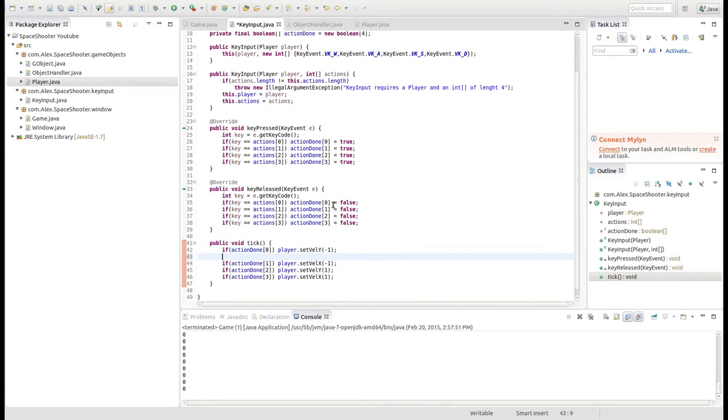We have to add something else. Player. We actually want to group the X and Y together. Make it else if here.